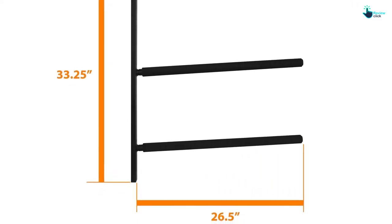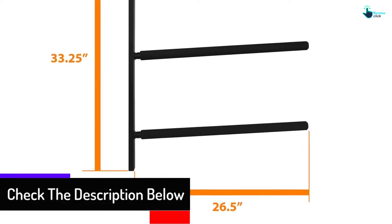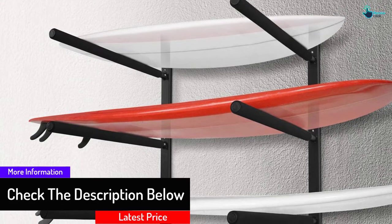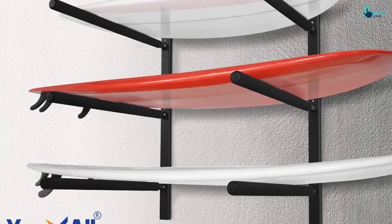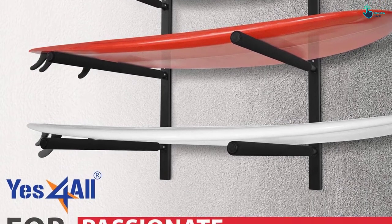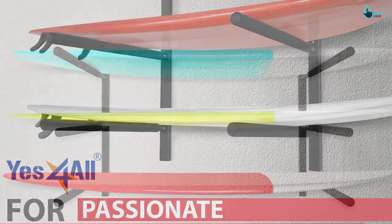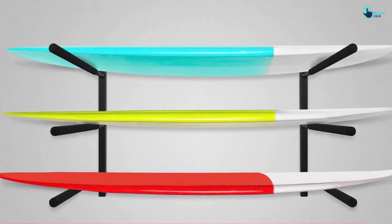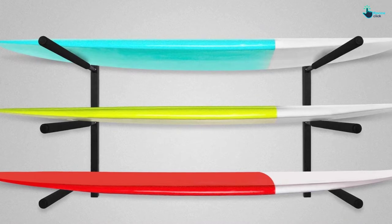Each pair of rack arms holds up to 40 pounds, making it a nice pick for keeping most surfboards. The racks are highly versatile and convenient for a variety of storage needs. The rack is wall mounted and comes with the hardware needed for setup, so you can install it in minutes. Finished in multiple colors, you get to choose the ideal color for your interior decor. This surfboard rack is covered in thick foam padding to ensure no scratching and offers a better grip to prevent products from slipping off. At 27 inches in size, it's a great option you don't want to miss.